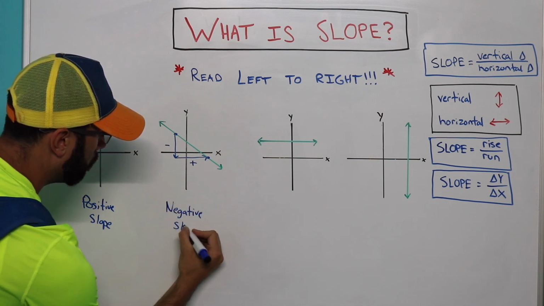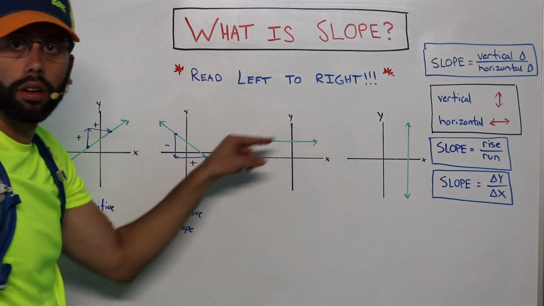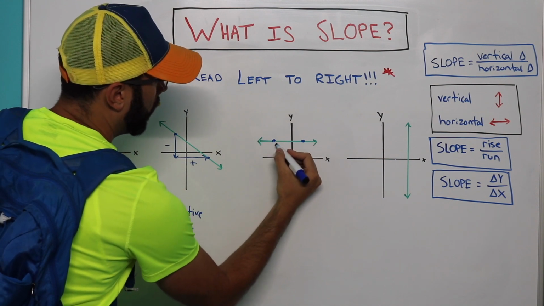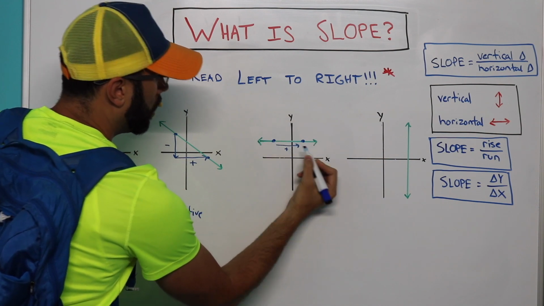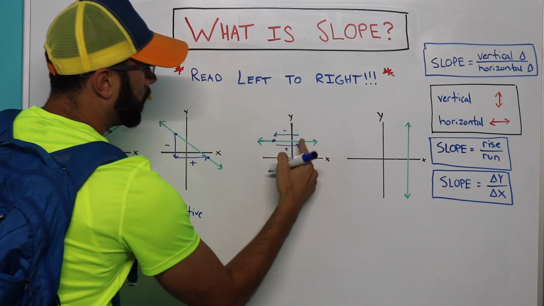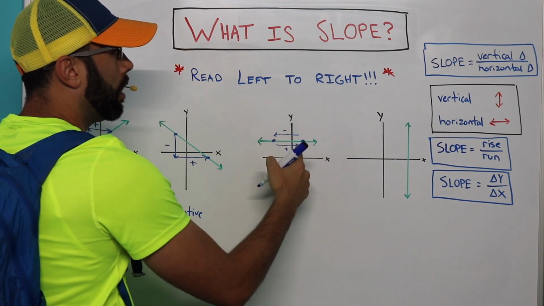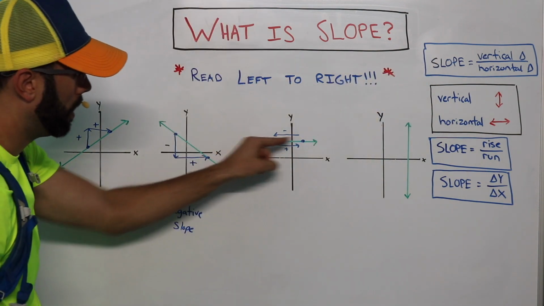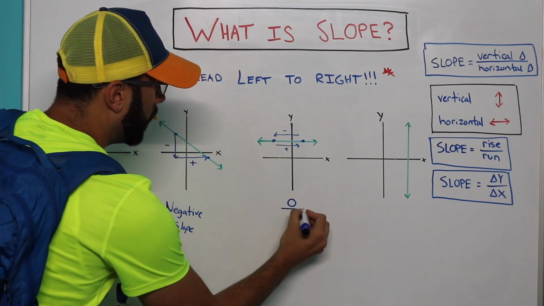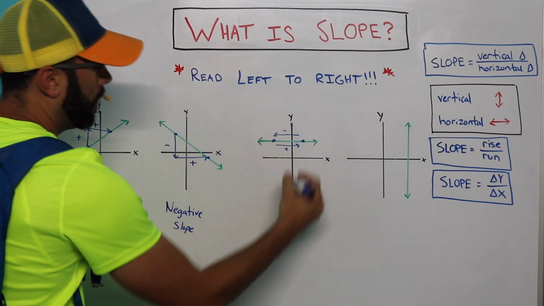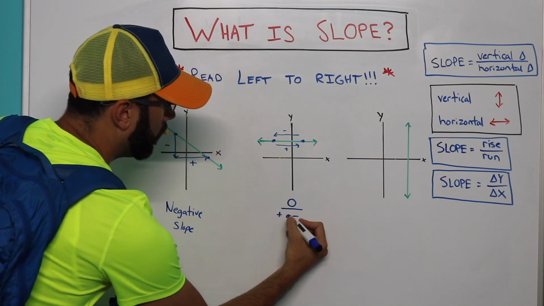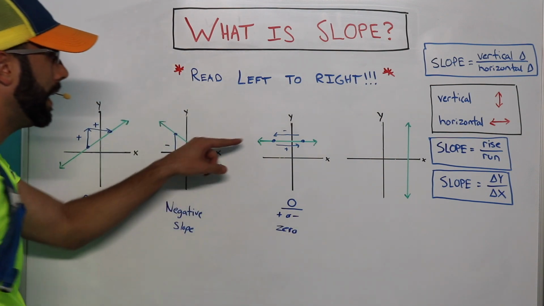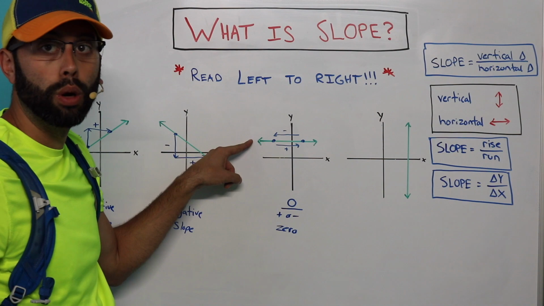Now, this is a horizontal line right here. I want to pick any 2 points. Now, it doesn't matter where I start. I could say I'm going this way in the positive direction, or I could say I'm going this way in the negative direction, depending on where I start. However, my vertical change, let's do that first. Am I going up or down any? No, from here to here I'm not. So that would be a 0 divided by, now it doesn't matter which way I'm going. It's a positive or a negative. But what's 0 divided by anything? 0. So anytime you see a horizontal line, 0 slope.